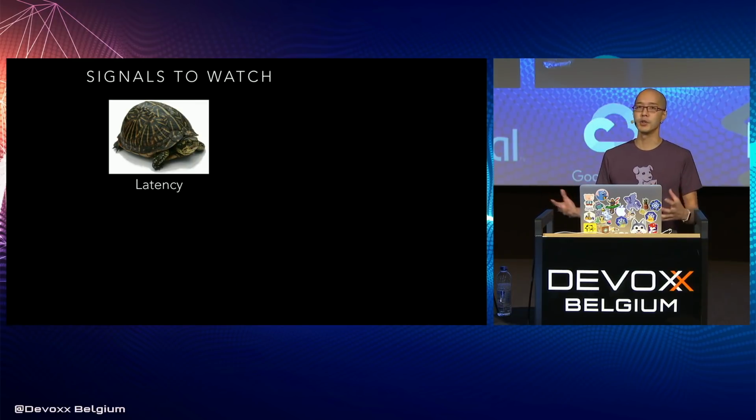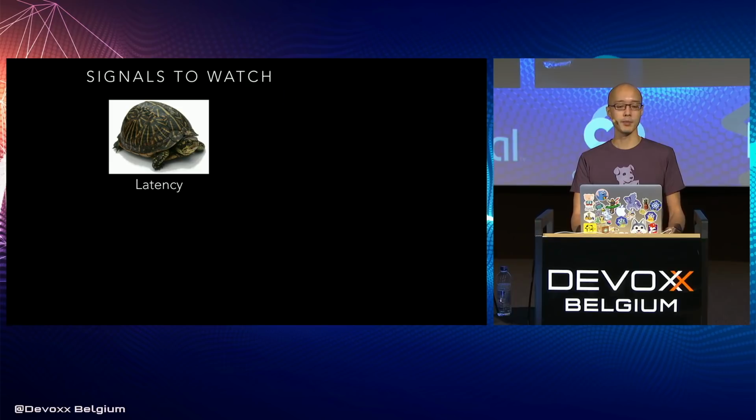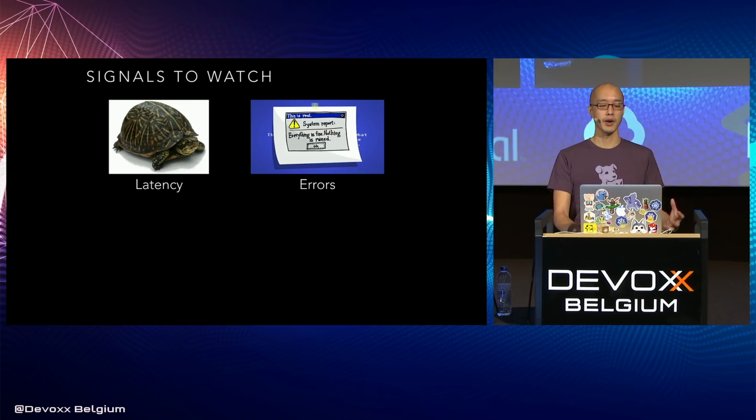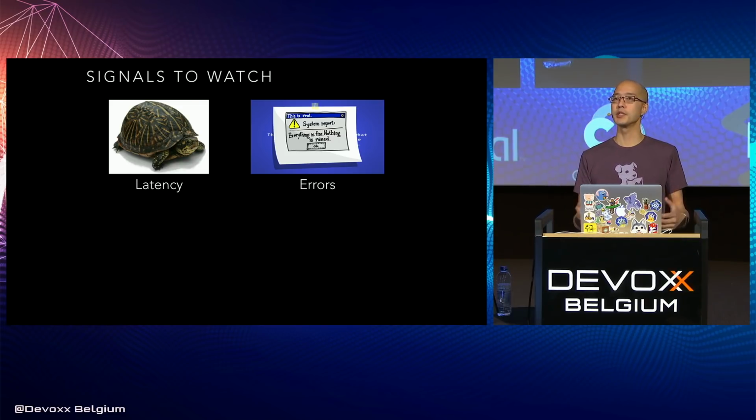So all that said, what should you be looking for? Well, I particularly like the 4 golden signals from the Google SRE book. When you're taking a look at your metrics, take a look at the latency, any changes in latency. Are things getting slower? Are things speeding up? If they're speeding up, that's usually a good thing. Take a look at the errors. Not only the error counts, but take a look for new errors. As you roll out new features, inevitably you will encounter new errors.